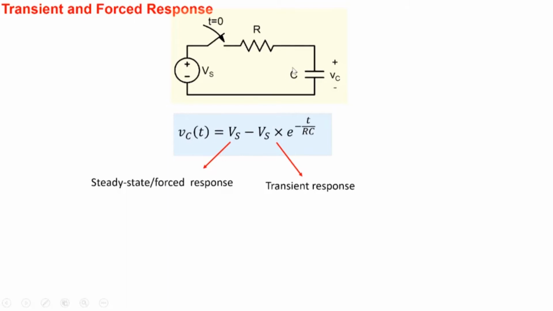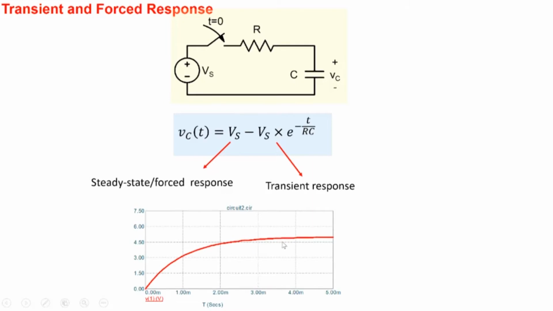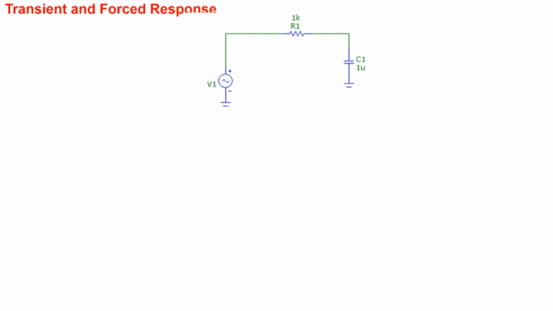So whenever we take a circuit and excite it with some voltage source, there is going to be a transient response, and then the circuit settles down to a forced response or steady state response. So this is what we can see here: there's a transient response, and this is a steady state response. If we generalize the meaning of steady state, it need not mean that things are not varying with time. Steady state may mean that the pattern that we observe is fixed. So let's look at that.